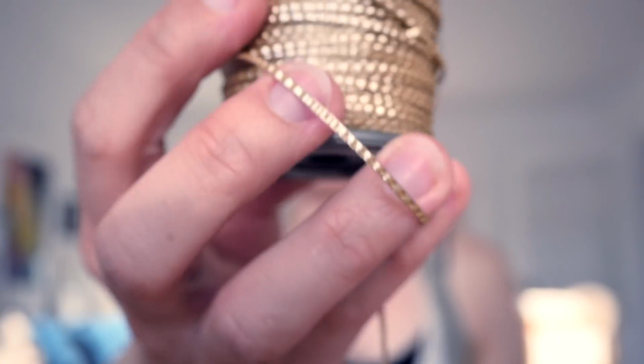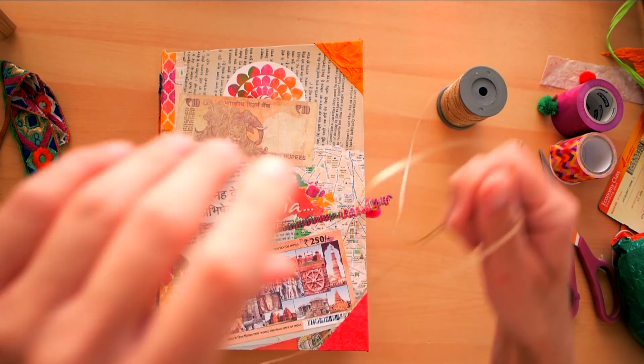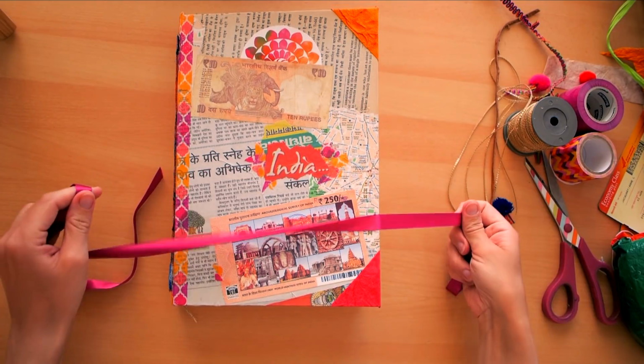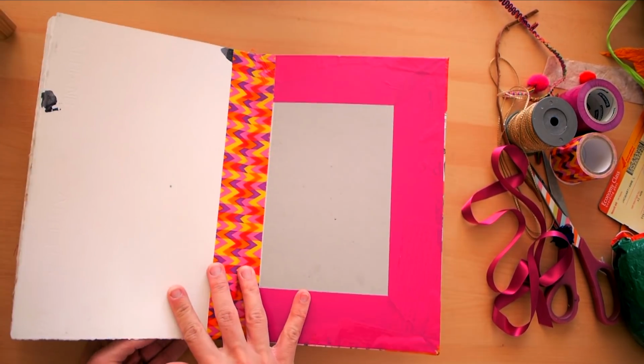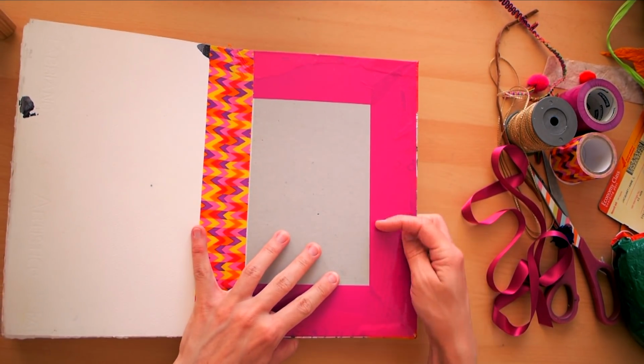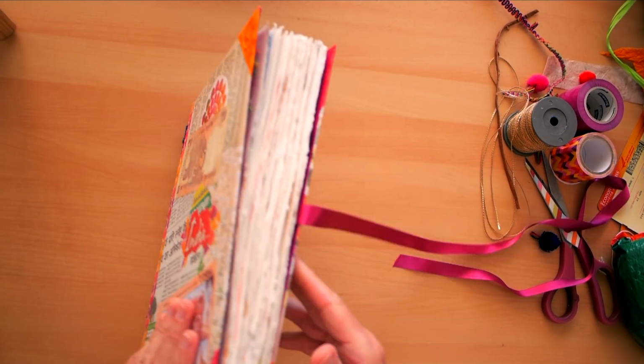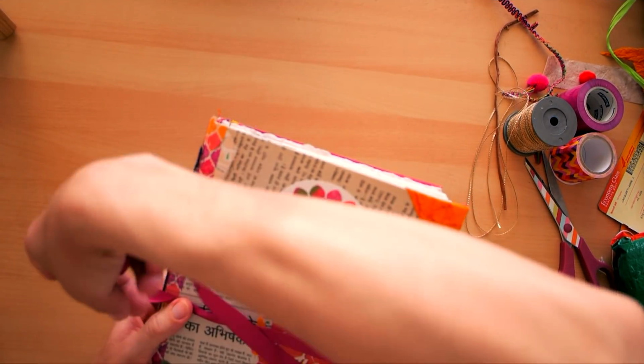I still have my golden shiny thread that I can use and which is long enough. I'm going to use this to get the length. Maybe this kind of pink one could be really nice. One day I bought a few so that I can have a bit more choice for the colors. So what we are going to do with the ribbons or thread or everything is that we are going to attach it just at the end of the cover, maybe with a piece of tape that is left from what I just did, and then the ribbon will be all around the cover.